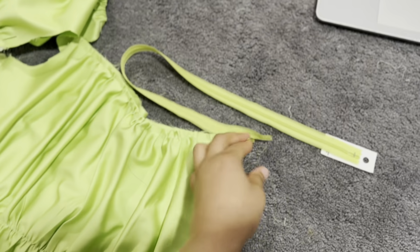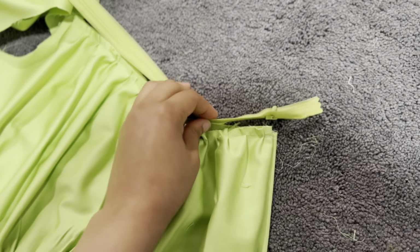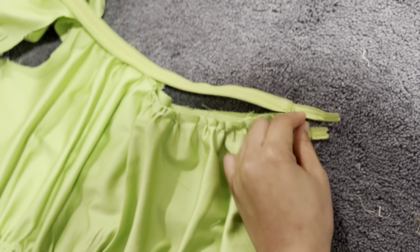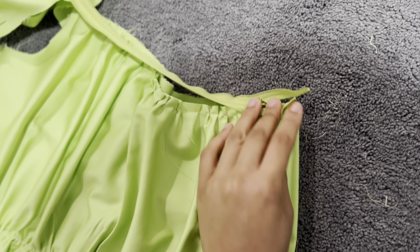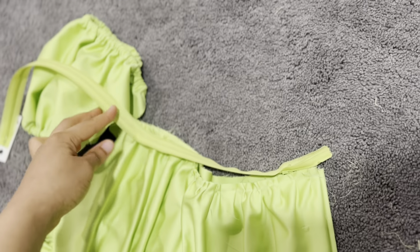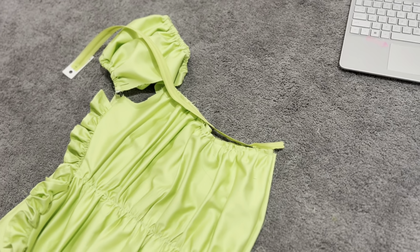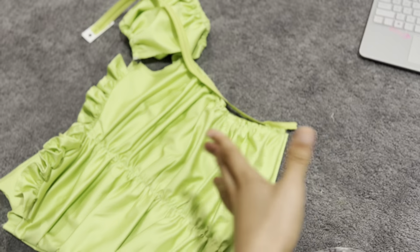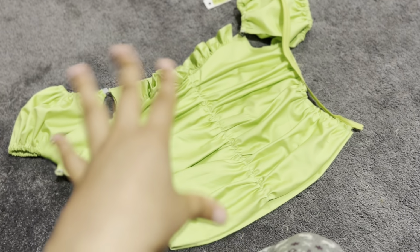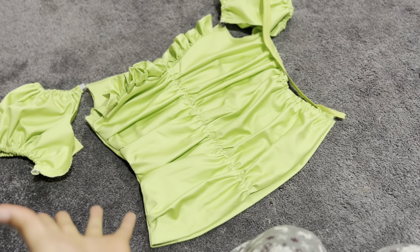And then the last step would be to install my zipper. What you're going to do is make sure it's upside down because it zips this way. So this part of the zipper is going to be down here. So install it upside down, and then I'm just going to cut off all of the excess because this is obviously longer than that side of my top. So I'm going to cut off the excess, and then that's basically going to be it. Honestly, this was fun. I will finish this up and then show you what the finished top looks like.